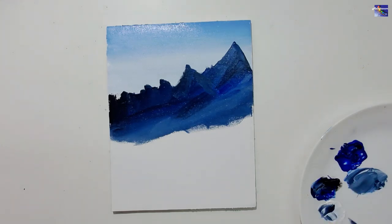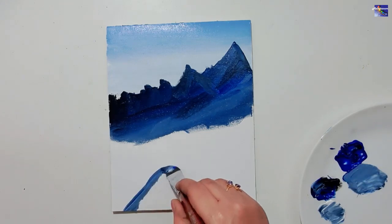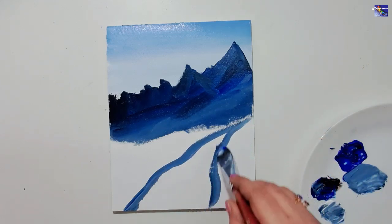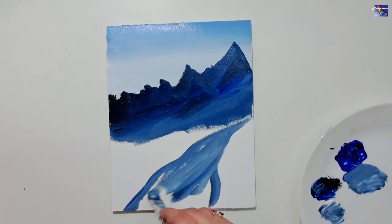Now create the roadway, make the land part darker. Now adding white to the previous color for creating the curvy road. Now we have segregated the land part and the road part. So adding a little more black for the land part compared to the road part.